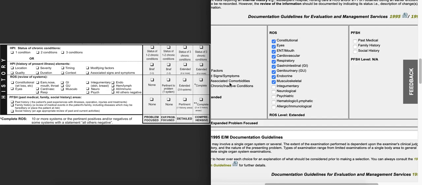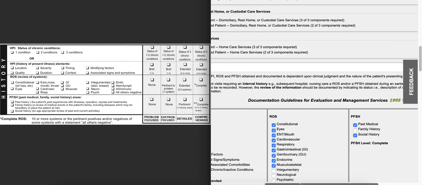Now let's say for example, past medical history is documented. You can see the level becomes pertinent. And the moment we select two, say past and social history is given, the level becomes complete. Why does the level become complete? Because our patient is an established patient.